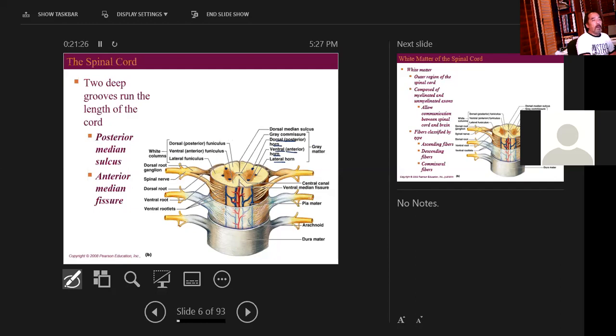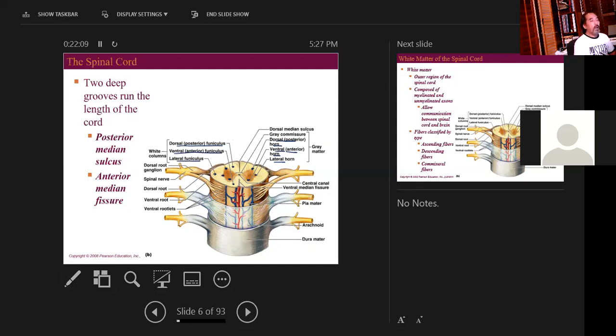Now the white matter is actually made out of your axons. It's just like telephone wires. These are where signals actually go up and or down. The area here on the dorsal side I'm going to call the dorsal, or posterior, funiculus. The one here on the side I'm going to call the lateral funiculus. And the one here at the bottom, on the anterior side, I'm going to call the ventral or anterior funiculus. Those are just locations of the neural tissue inside your spinal cord. So we're finished with identifying the gray matter and the white matter.